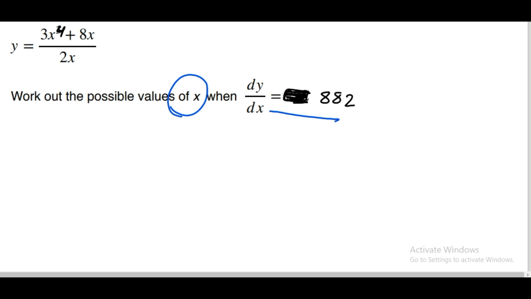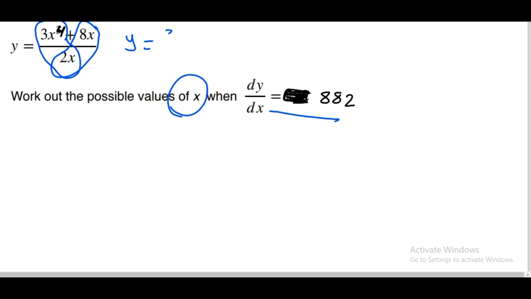Steps will be the same. We will find dy by dx and put the value in its place. The difference will be where we put the value, in the place of x or in the place of dy by dx. So here we want to differentiate, but first we have to simplify this expression. We have a denominator. For any expression in this form, if we have a numerator with some parts added or subtracted over only one denominator, we can distribute the numerator over the denominator.